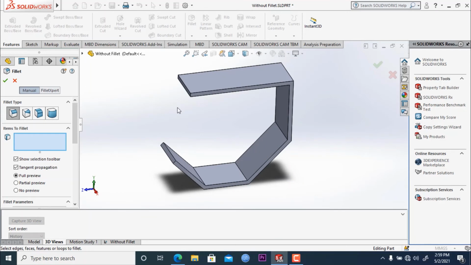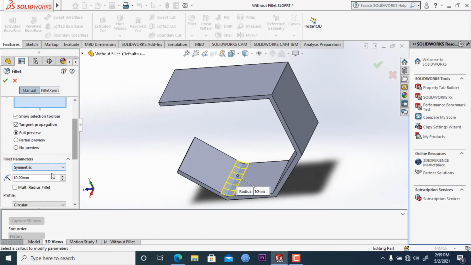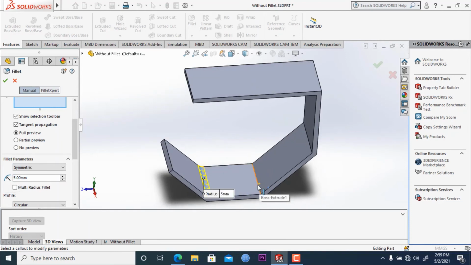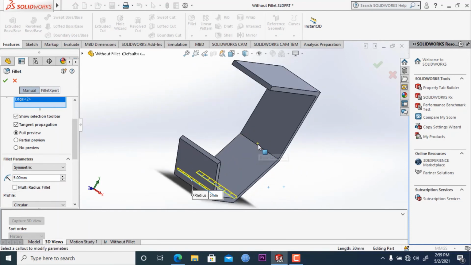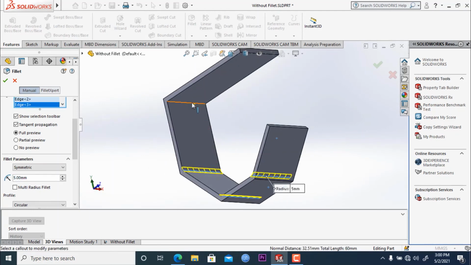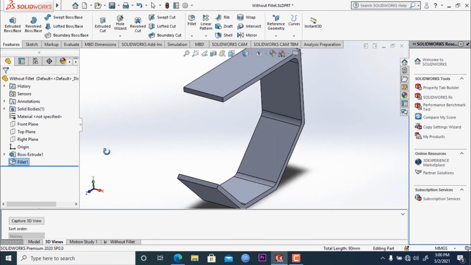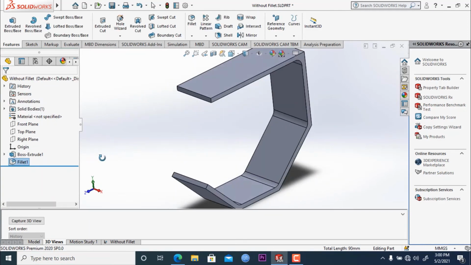Okay, we will add fillet in this point, in this edge. Let's keep the fillet dimension 5 mm, will be okay. We will add fillet in here. We will add fillet in this point and in this point also. And let's click OK. So as you can see, the fillet has been done.